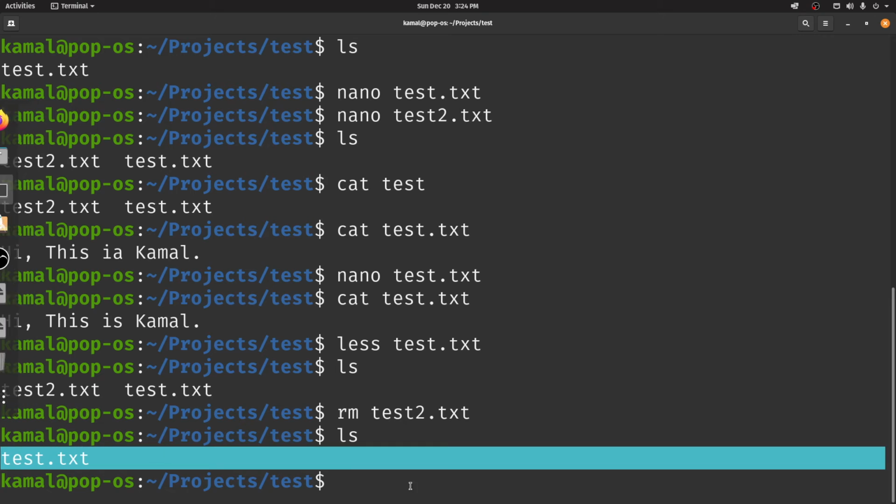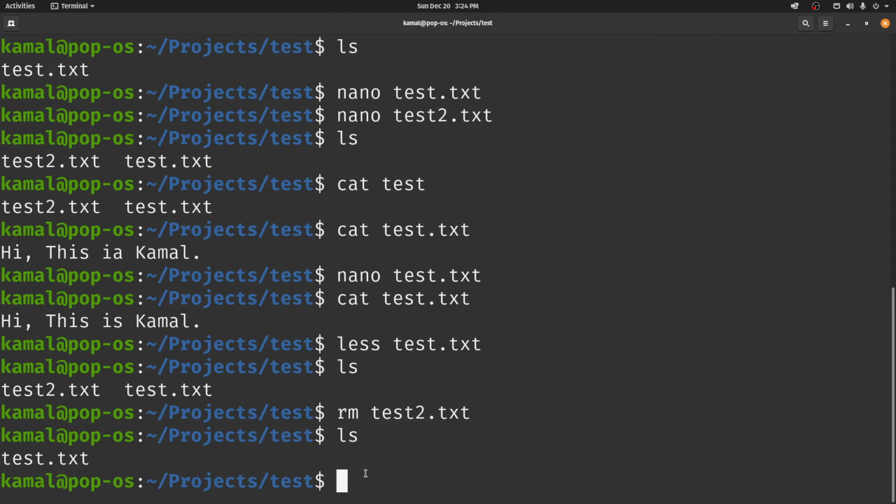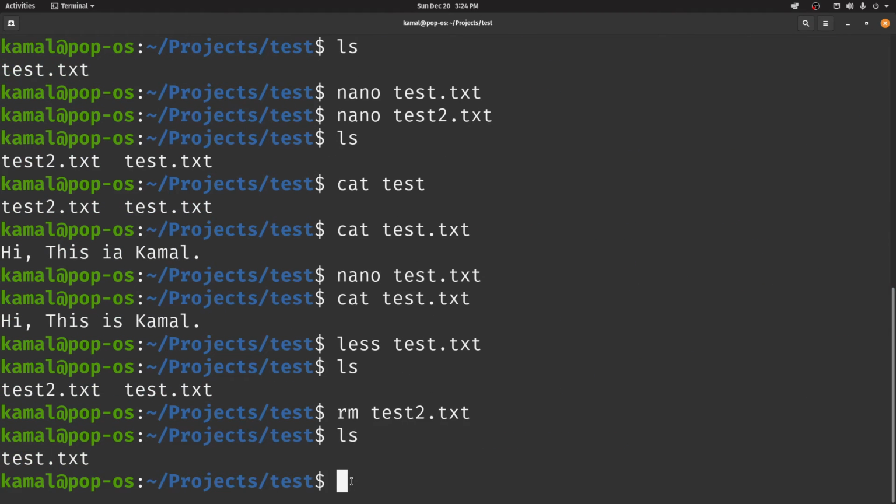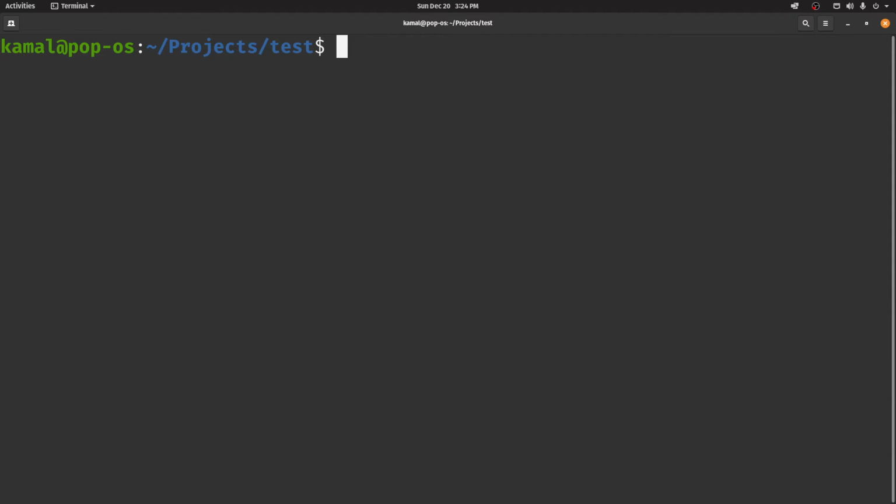Okay, so before going to the next command, let's first clear out the screen. As you can see here, there's a lot of data inside the screen, and right now we're at the bottom of the screen. So what you can do is type in clear, click on enter, and that is going to shift it to the top and everything on the screen will be cleared.